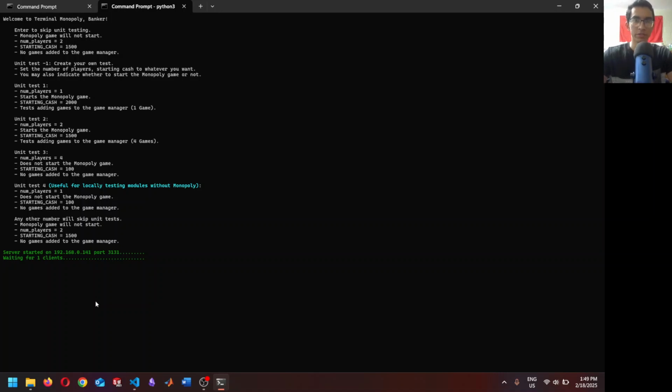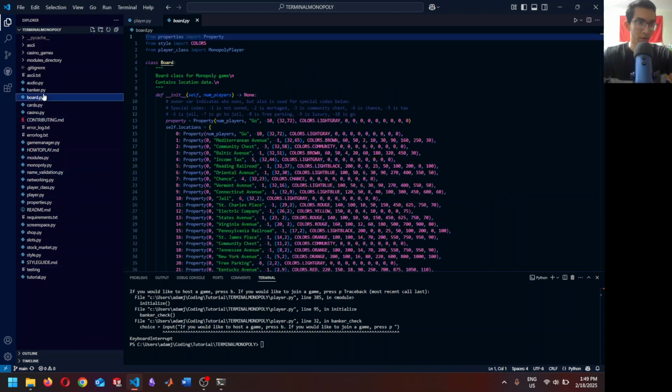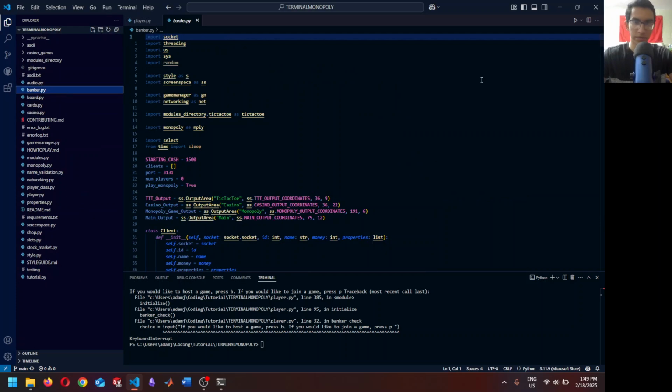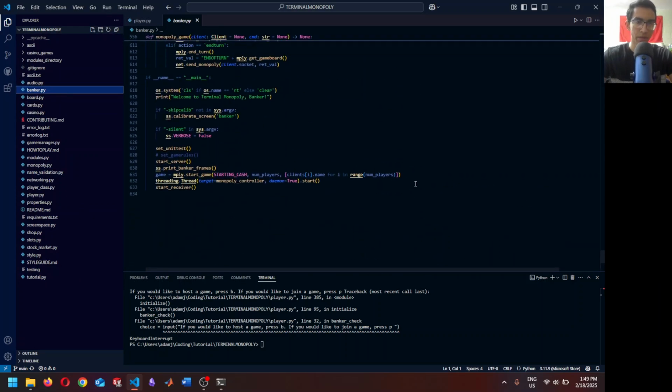Some important things to notice is that it's not handling if you put in the wrong unit test and everything, so that's on you. You're the programmer, you should know this, because the users will not be using system arguments. They will not have that information, nor will they need to. And you can see all this stuff in banker. Again, if we're talking about driver code, we usually go down to the very bottom of the file to look at if name equals main. And you've got if calib.